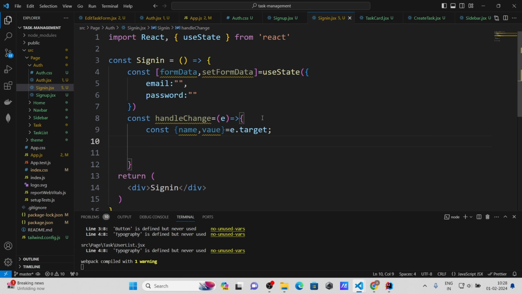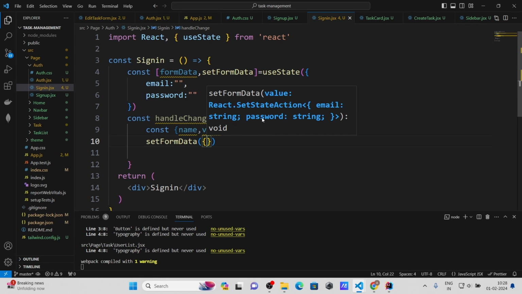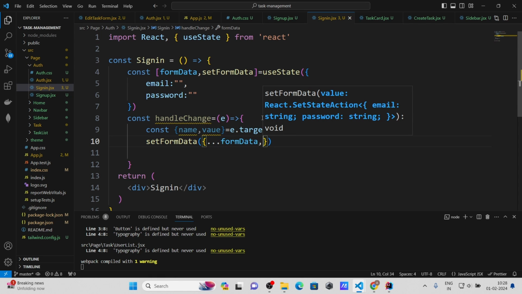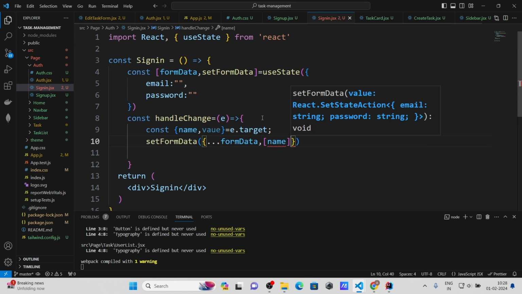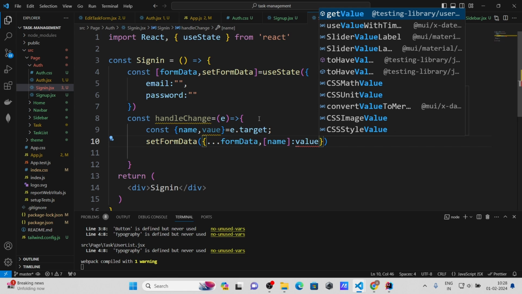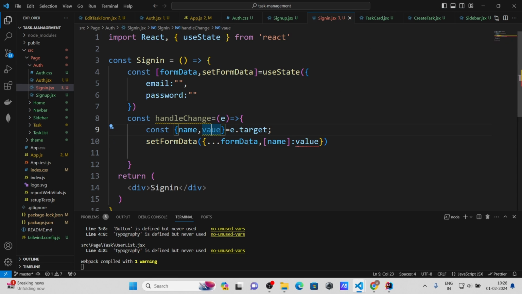Okay, then set form data, and name and value, new field, whatever we get, new field value, that's it.